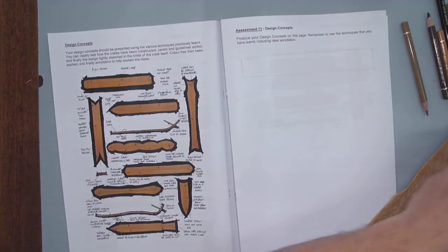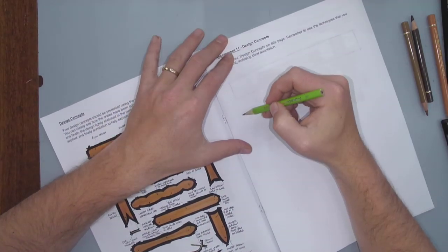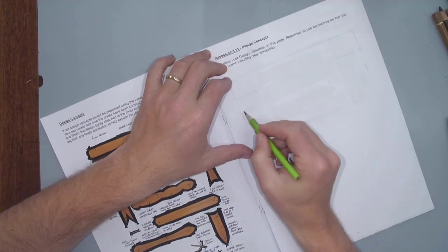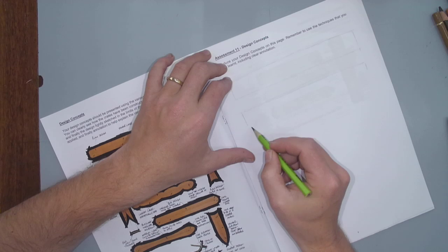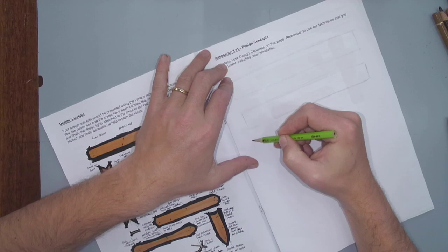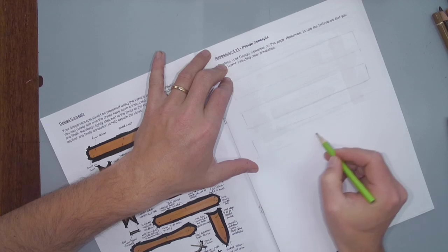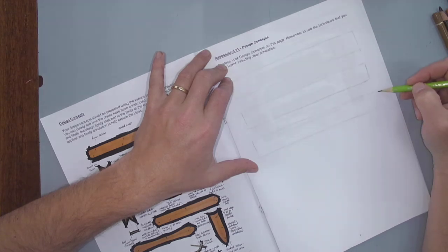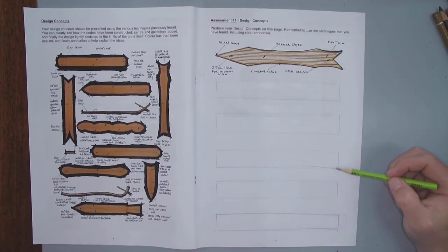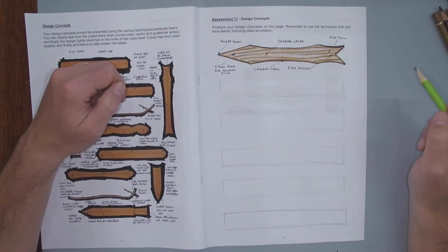So to start with your concepts, you are going to create your boxes. We're going to do 6 concepts. To create your boxes, use a 2H or HB pencil, no rulers, nice and straight lines, and you're going to do 6 boxes going down your page. And you'll end up with something that looks like this. So I've got my 1, 2, 3, 4, 5, 6 boxes, and your concepts are going to end up looking like this one here that I've done before.